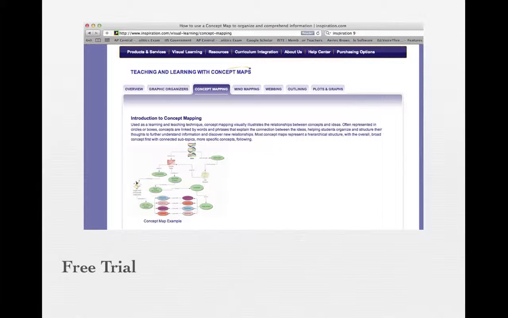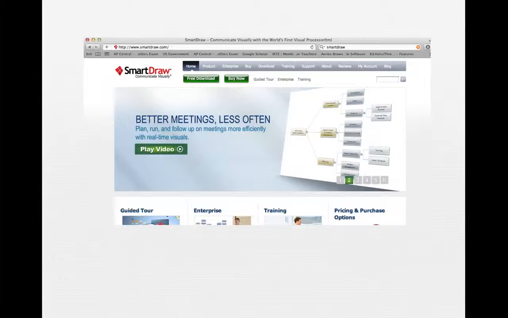Here's other software. This one is Inspiration 9, which was good. I've used it because it was for the free 30-day trial. I just felt like they already had pre-made concept maps. Other teachers might like it. It costs some money for the licensing fees. Another one was SmartDraw. Again, same kind of concept as Inspiration 9. But these are just some tools out there to help people with concept maps and understand what they are.